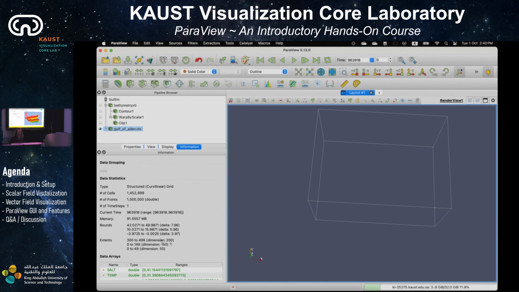And if you're a computer scientist, you might be interested in what the dimension of your data exactly is. If you're not, it's not important for visualization purposes. For using ParaView, it's not that important. But now we want to see something, right? We want to know what is actually in our data.